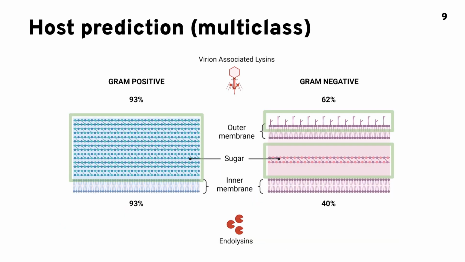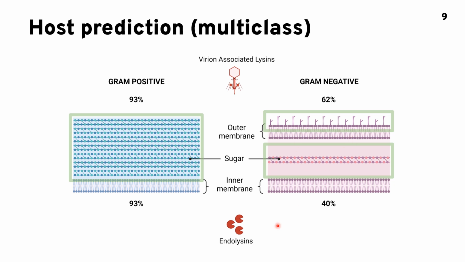Next, let's look at the bacterial host predictors. These classifiers are more precise as we are attempting to predict the genus of the host. For example, Klebsiella, Vibrio, or Salmonella. Here, I am comparing the results for 4 models. Models trained either using structural lysins or endolysins produced inside the bacteria for both gram-positive and gram-negative infecting phages.